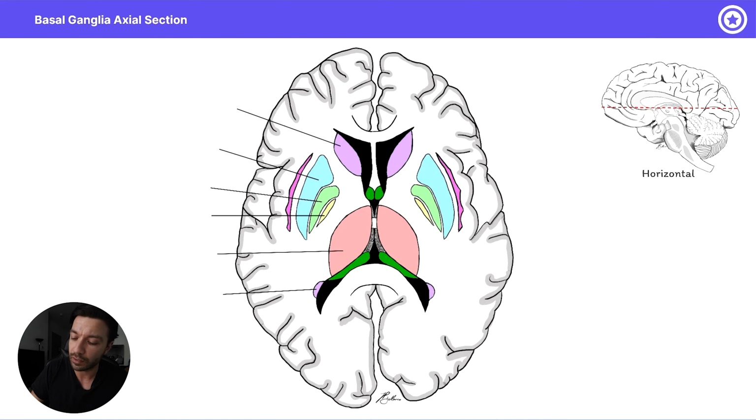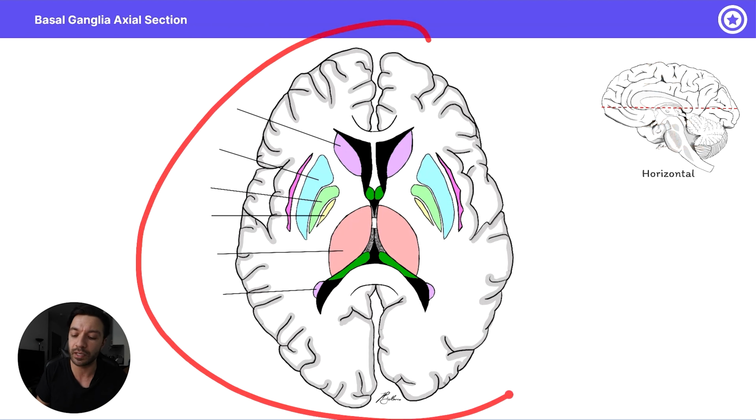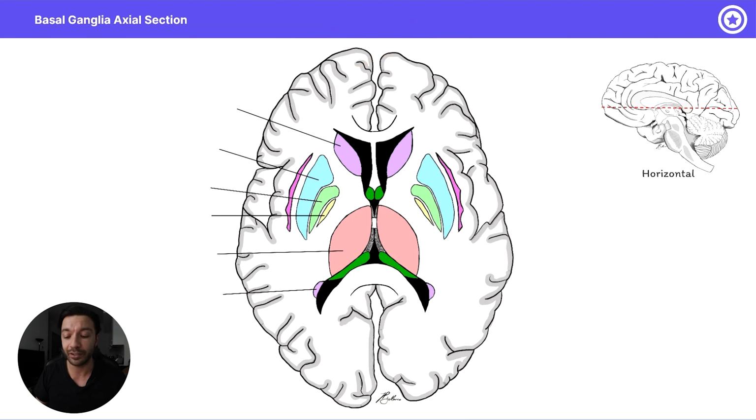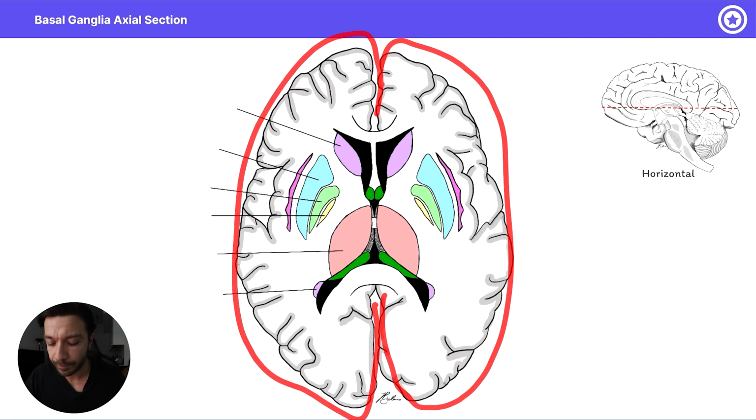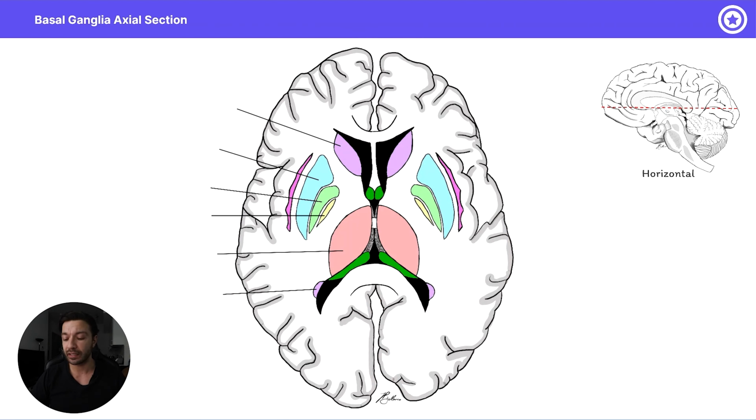So you can see here we have a horizontal section. We're dividing the brain into superior and inferior. And this view right here is going to be a superior view looking down. And you can already see it looks a whole lot different than the coronal section. Here's that medial longitudinal fissure right here. But now we have structures kind of getting in the way of that. So we have our left and our right hemispheres, but we no longer see the temporal lobes and those amygdaloid nucleus and the hippocampus. So now with all that said, let's get into identifying some of our basal nuclei.